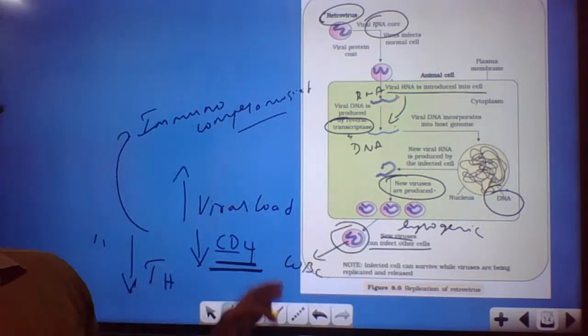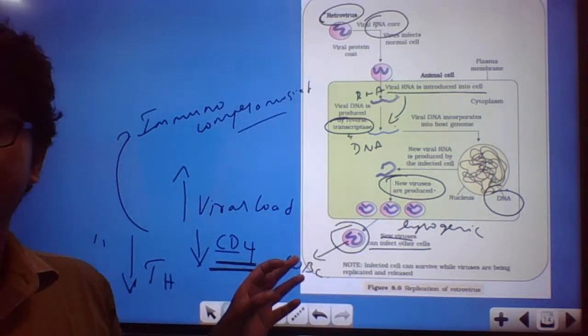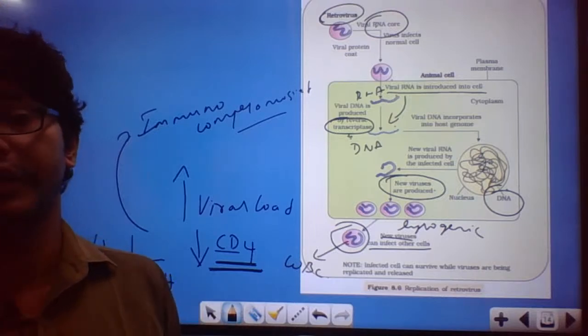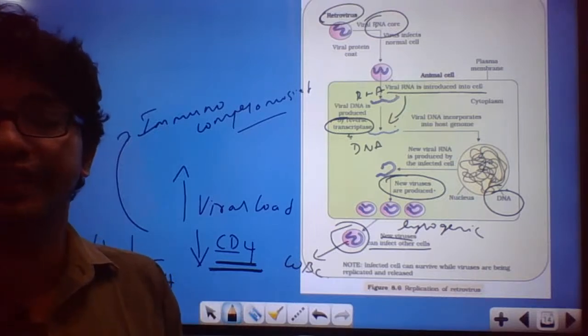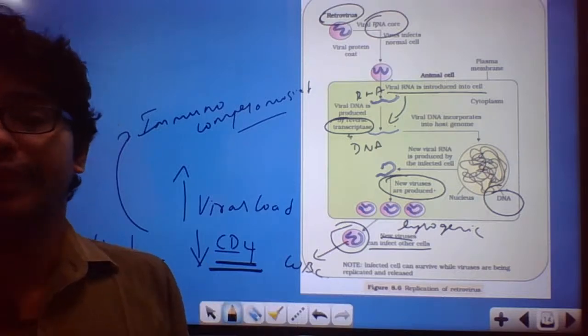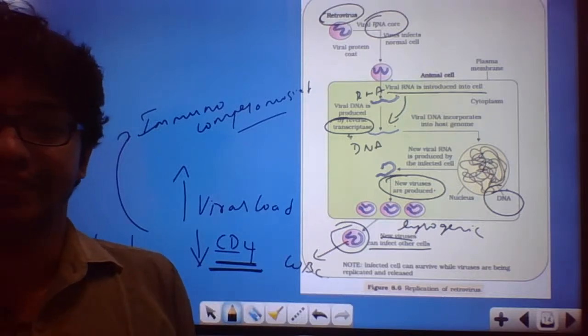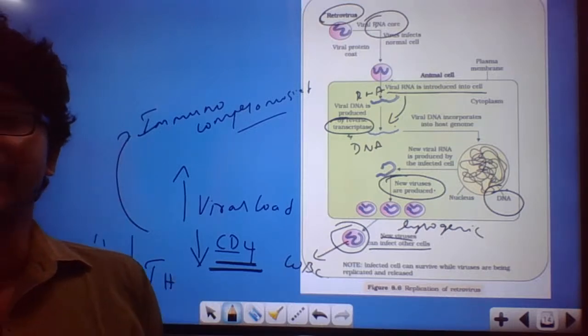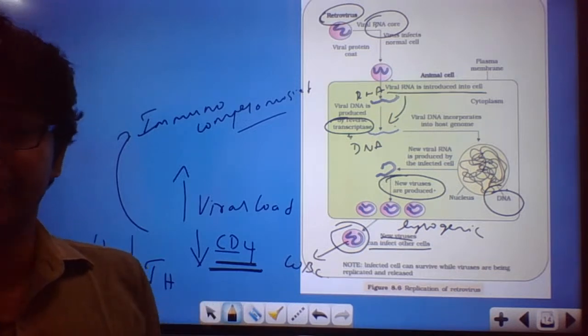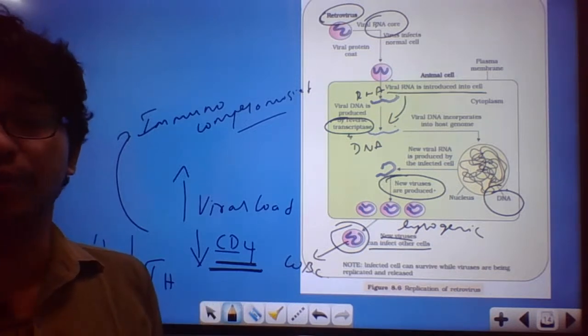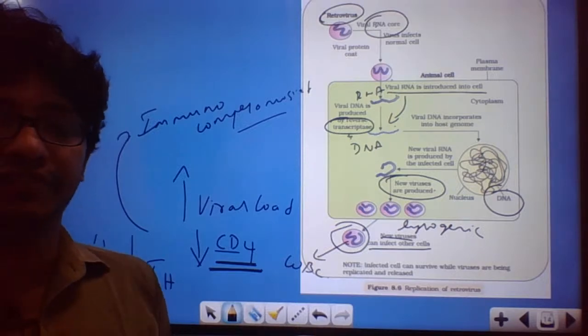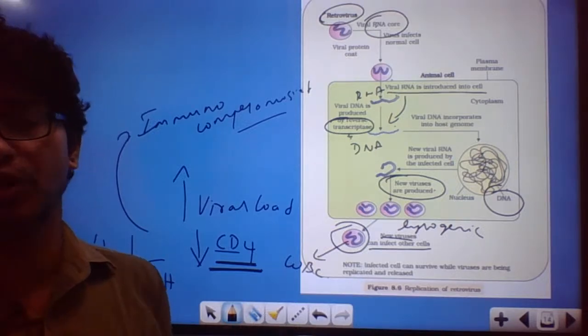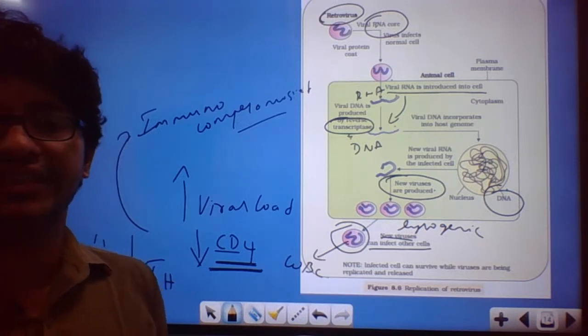So how are HIV individuals getting killed? It is not so readily. Of course, HIV can conquer the world and everything, but the thing is, how is the person getting killed? This is because of the opportunistic infection. Why? Because the CD4 counts go down, the T helper cells also go down. Then automatically the person becomes immunologically suppressed, and becomes exposed to opportunistic infections, for example tuberculosis, cryptococcosis, and skin cancers like Kaposi's sarcoma.